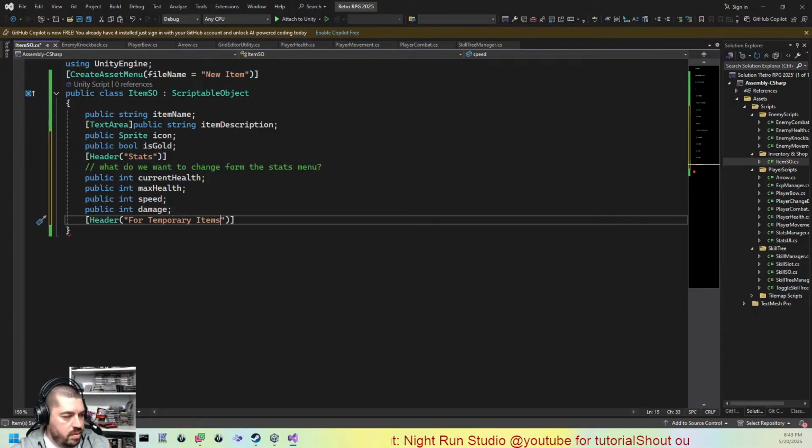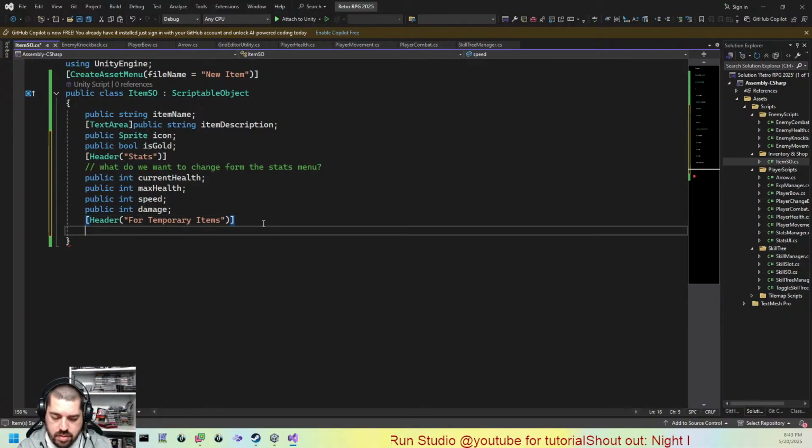Later on, we'll be able to put a number in here, and that will make it so that this item only lasts for a set amount of time.